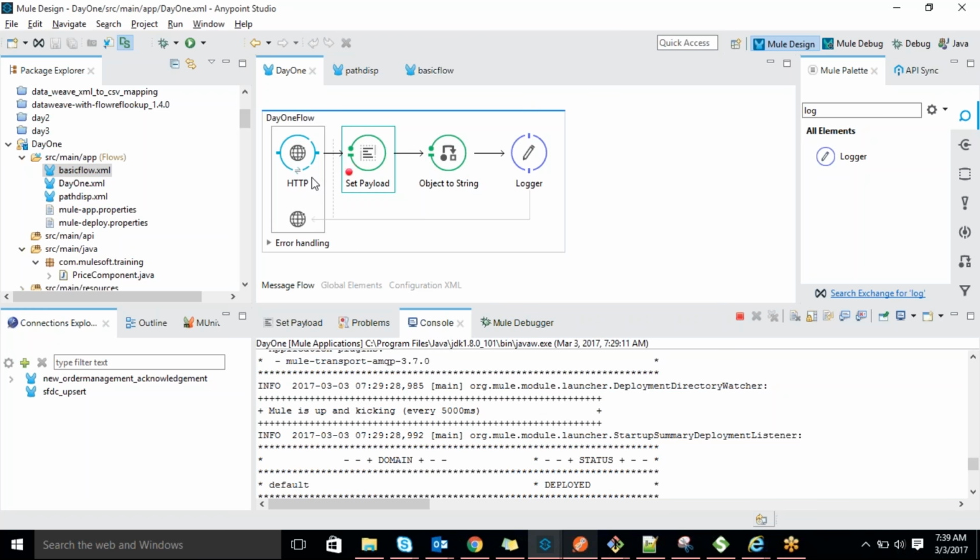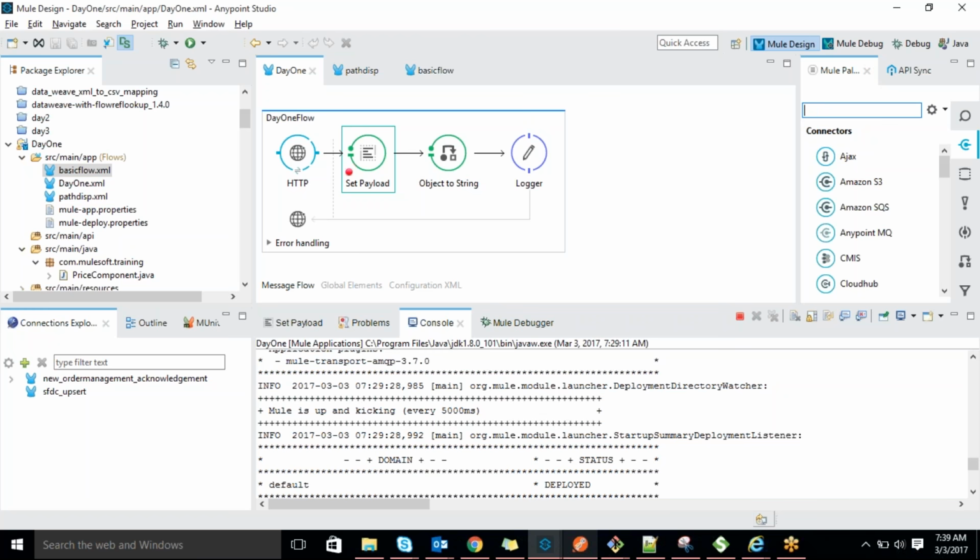Whether you are sending a string, or JSON, or XML, whatever it is, it will convert into a different format by default. So as a developer, we need to convert into the normal format, whatever the next-level expectation is. We have to use some transformers. If a transformer is not possible, then you have to do customization in Java code, or whatever language you know. Using that, we convert from one format to another.